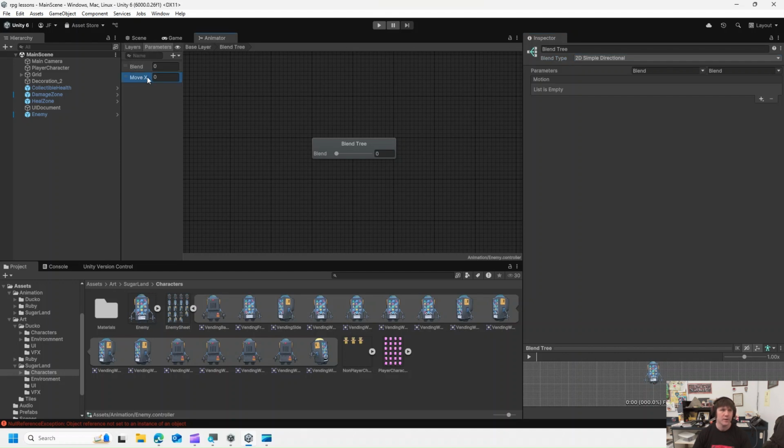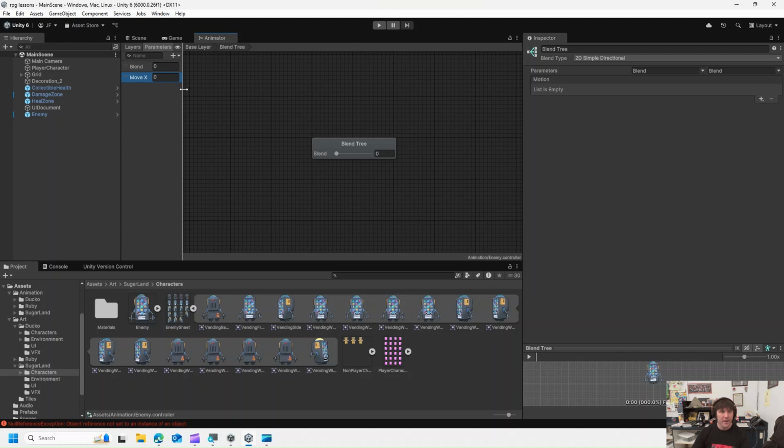Okay. And unfortunately, I already have one in here. So let me see here. Okay, good. We're going to add two parameters. Now, the spelling and the spacing matters here because our code is going to be sending information to this animator component. So we're going to click on the plus symbol. We're going to select float. Okay. Now we can name this. We're going to call this Move X, capital M, and then capital X. So a space between Move and X, and then we're just going to press enter.